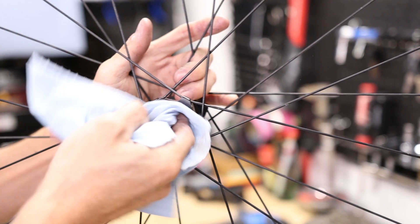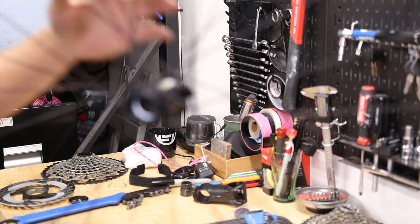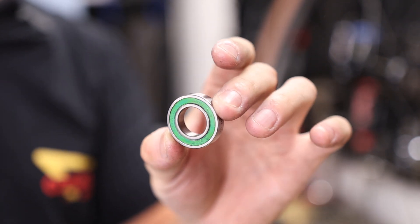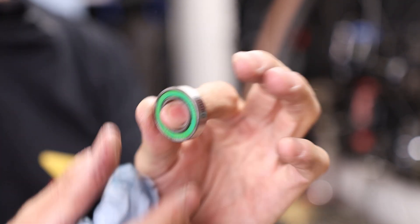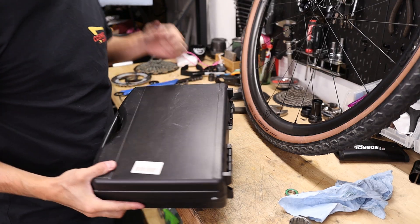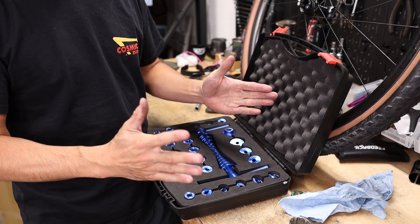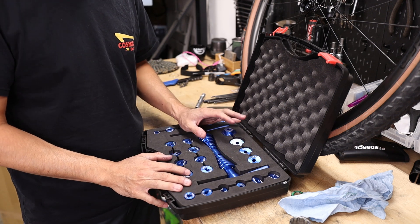Now's a good time to give the entire inner workings of the hub shell a good clean. In theory the center should be pretty clean — if you're getting dirt and mud inside the middle of the shell, there's probably some kind of issue. I'll be replacing all the bearings with some Enduro XD-15 ceramic bearings. In my opinion, you don't have to spend a ton of money on a bearing press because at the end of the day it's just a threaded axle that applies a controlled compressive force to the bearings. That said, having a bearing drift set makes this process a lot easier and more straightforward.